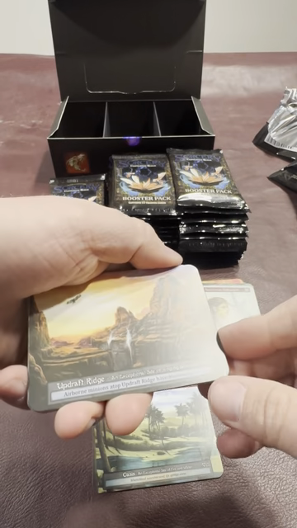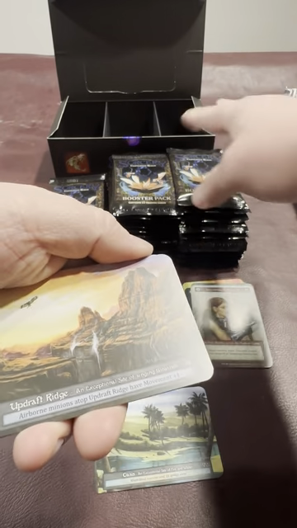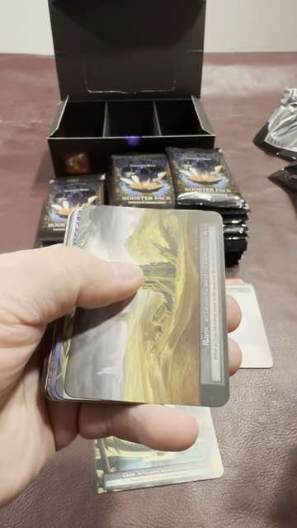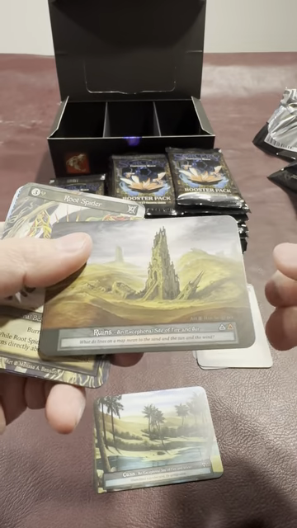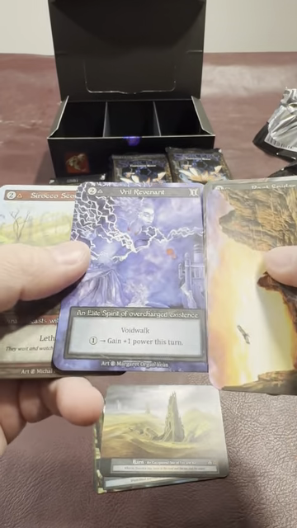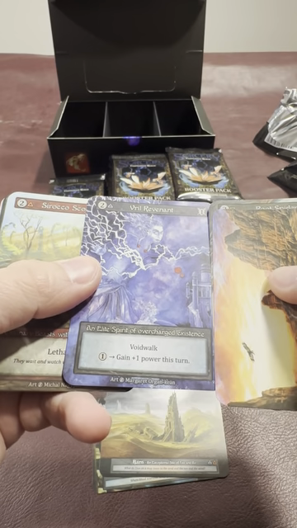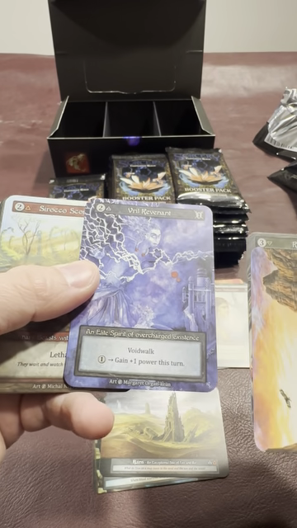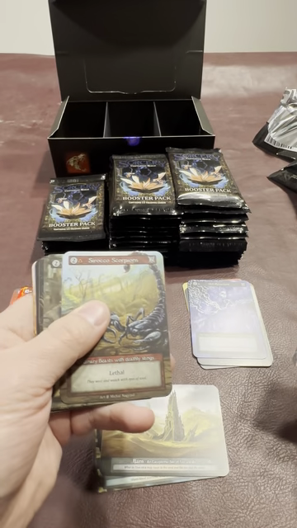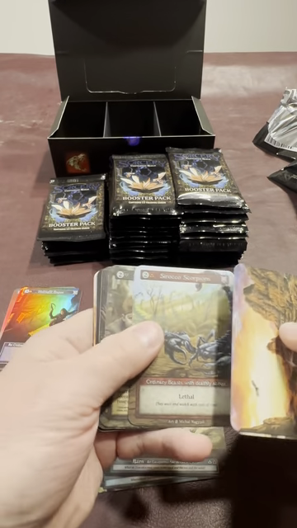No unique so far, so they're probably somewhere in maybe this column, who knows. Updraft Ridge, another dual land, Ruins, and this card, Vril Revenant. I've only pulled a couple of that card out of all the boxes I've opened. It's kind of crazy.